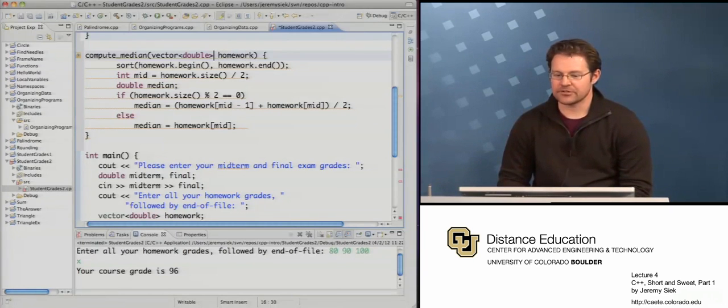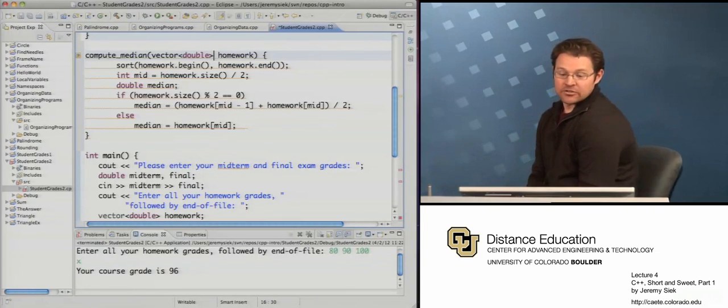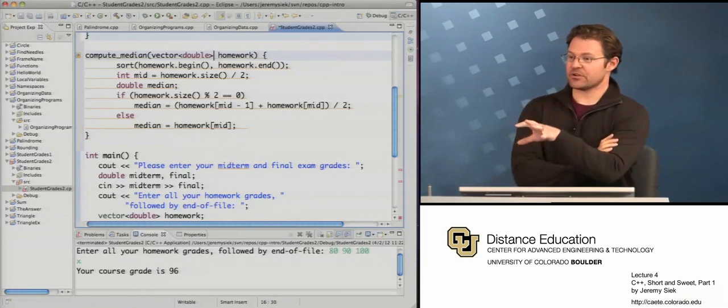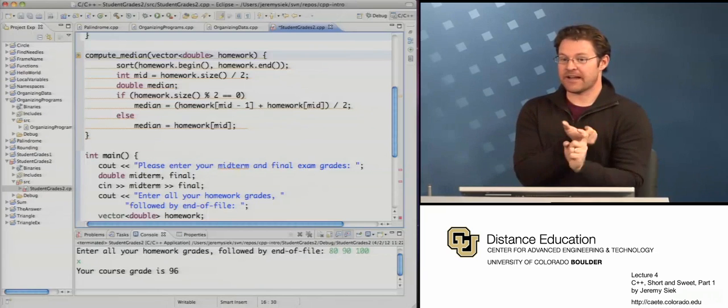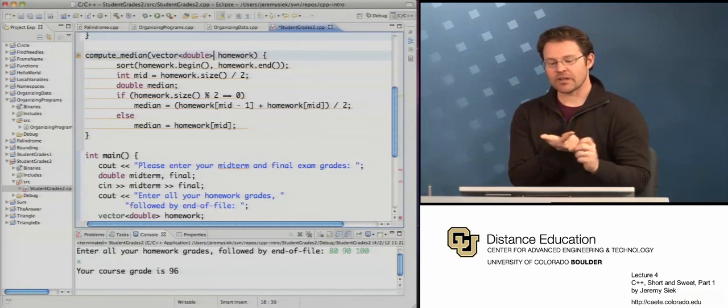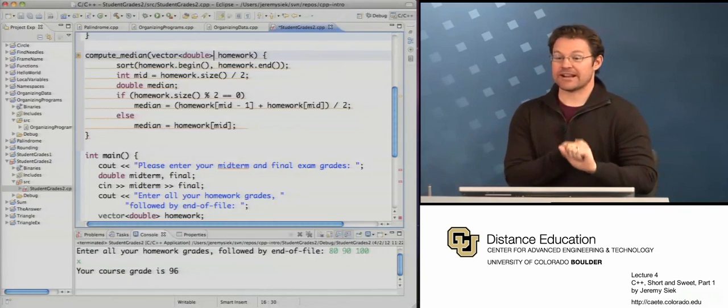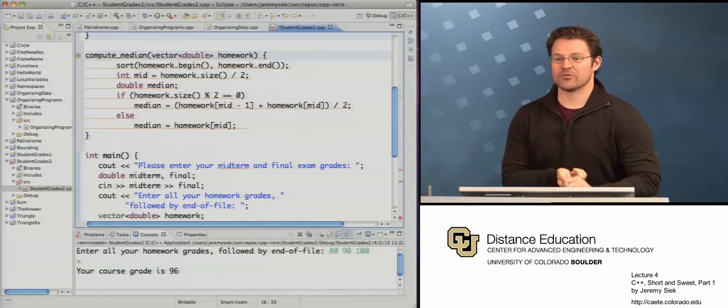And again, we have three choices here. We can pass by value, by reference, or const reference. What would be the right choice here? By value, since you're only reading from it? Good. In some sense what you're saying is, well, we don't want to do reference because we're not changing the homework vector this time around. We're only reading from it. So we definitely don't want reference. Now, our two remaining choices are either by value to copy or by const reference. Either way will give you the right answer. The program will act the way you want it to.